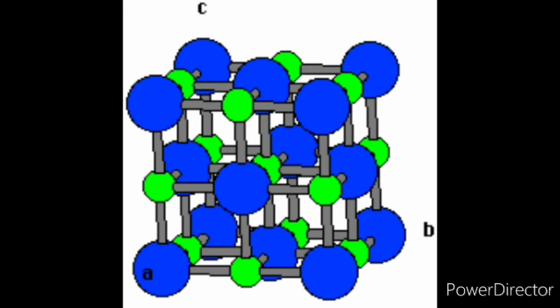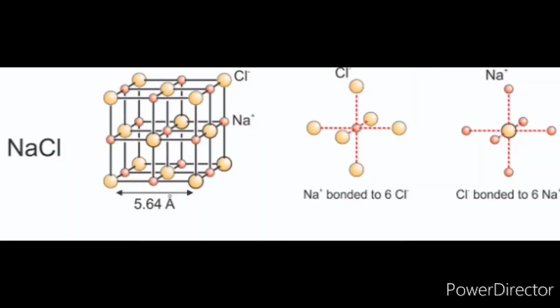Chloride ions are face-centered and are located at the corners, while sodium ions are located at the mid-edges, or the spaces between the larger chloride ions. On extending the structure, we will see that each chloride ion is surrounded by 6 sodium ions, while each sodium ion is surrounded by 6 chloride ions, so the coordination number is 6.